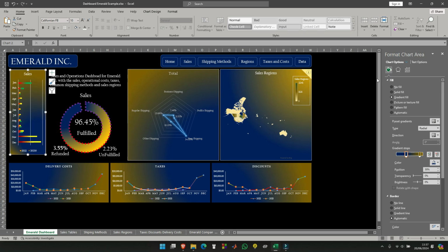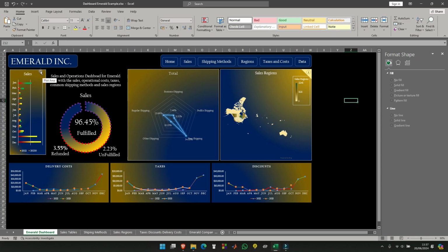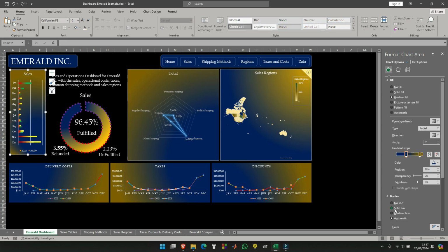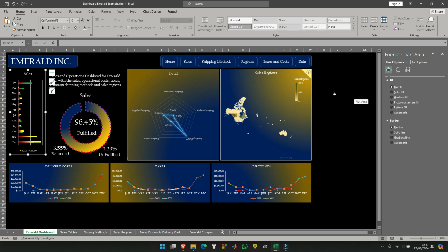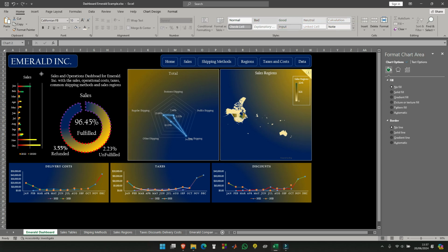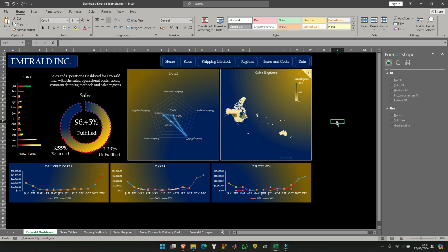these, we may select the border will have no line and will have no fill. We're almost there. Now I need to create a slicer for each of these. I'll just create a slicer so that it will be easy for you to navigate between the year and the months that we want to see for these dashboards. So that will be done in the next section.